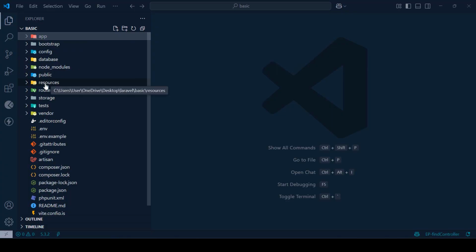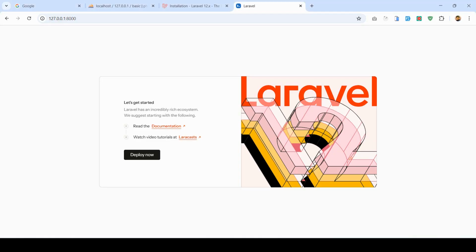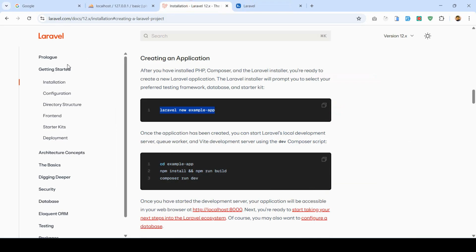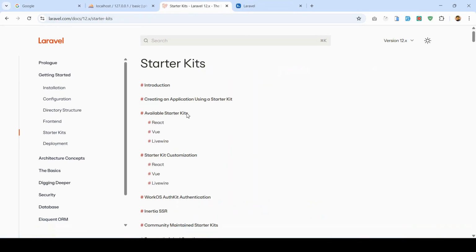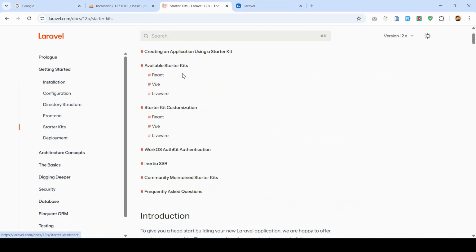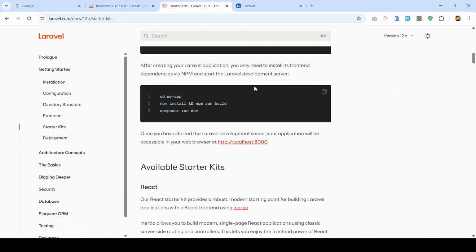Don't worry about it. So now in our next video, I have already installed one Laravel project, but now I also want to install one of Laravel's default authentication systems. Laravel also provides some default authentication systems. In Laravel 12, it is provided under the name starter kit. And if you use the starter kit here, you can use it with React, Vue and Livewire. But right now, I don't want to use it that way.